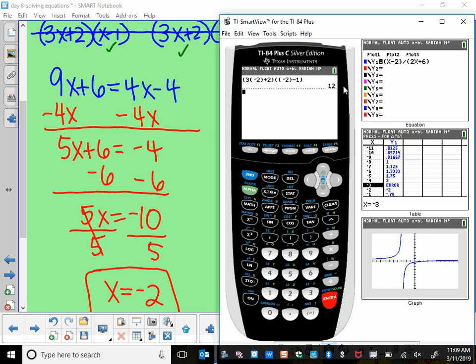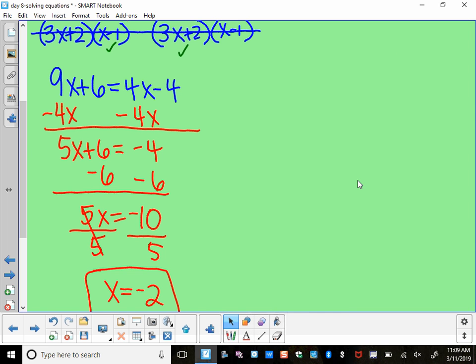Alright, is my answer 0? No. So this will be a solution. Just put a check mark so I know you checked it. It's all good. Don't be confused and think that your answer has to be 0 for it to be extraneous. That is not true. It is when you plug it back into your LCD, you get 0.